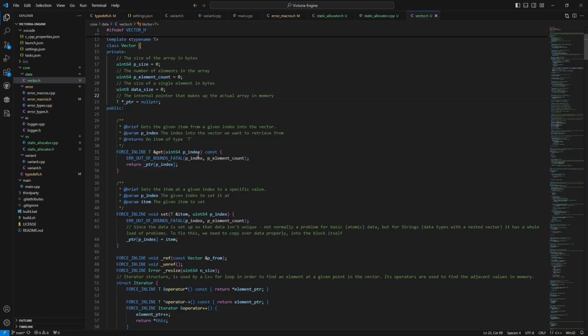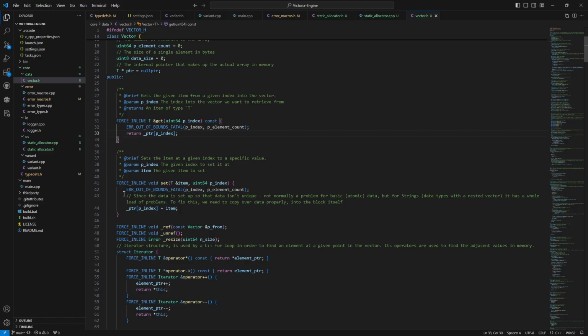The first two functions that we have coming up then are our getter and setter functions. So the getter function does a fatal lookup to see if we are actually inside the bounds. And if it is not, it'll throw an error so we can see where in our code we've called that and been an idiot. But otherwise, it will just return the item at the given index. We also do the same sort of thing here. I did add a thing here that said something about problems. This was something that was resolved. You can sort of ignore this, but it does detail some of the problems that I was having with some of our assignment issues that I can get into later.